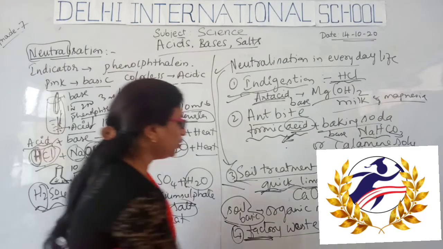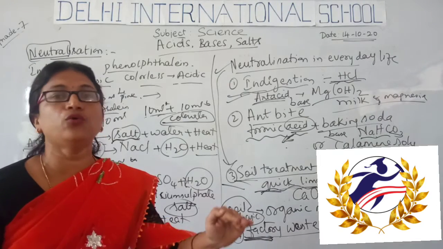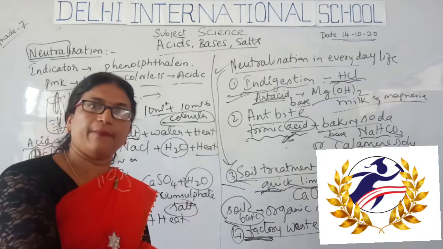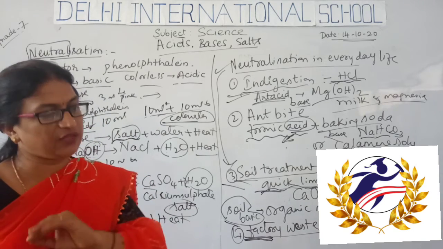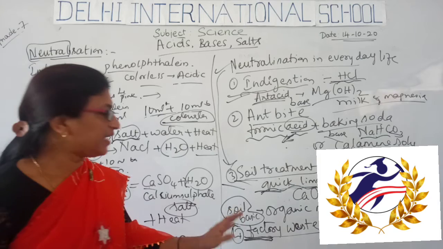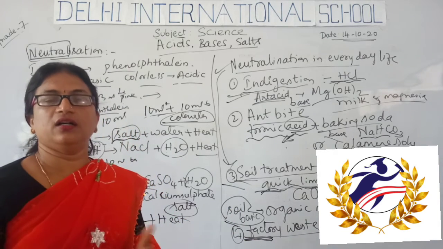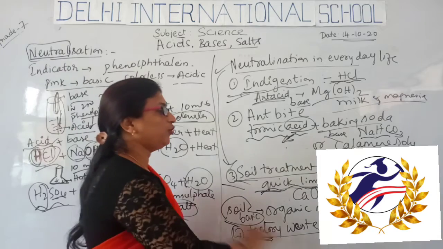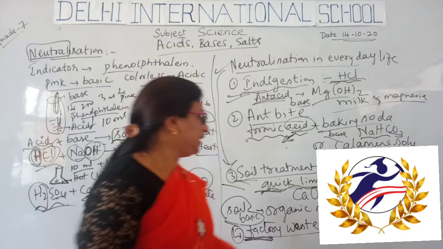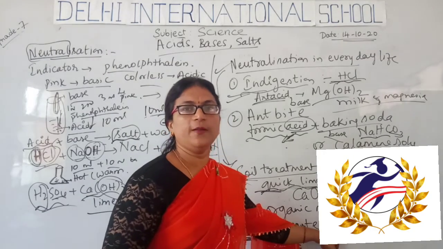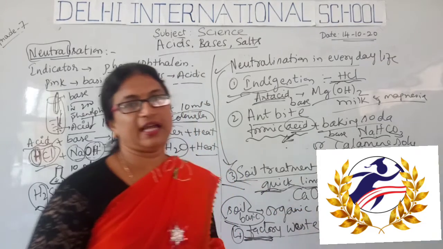So in order to neutralize that, first we have to treat the factory waste. We have to remove that acid by adding a base and neutralize it, and if dangerous chemicals are there, we have to remove them. If acid and basic content are there, we have to neutralize by adding a base or an acid. Then we can let it go into rivers, ponds and lakes, because the acidic content of the waste can kill the aquatic animals.